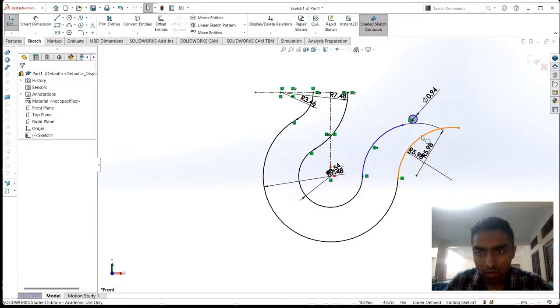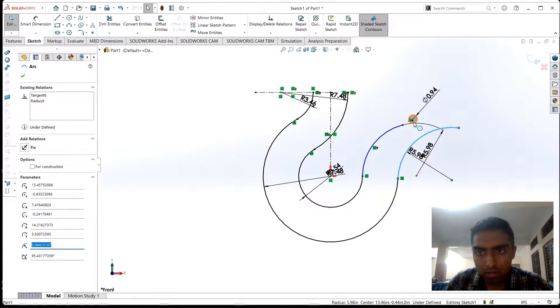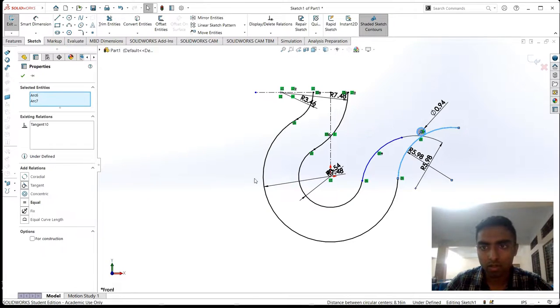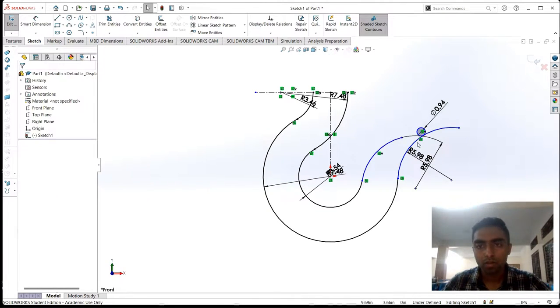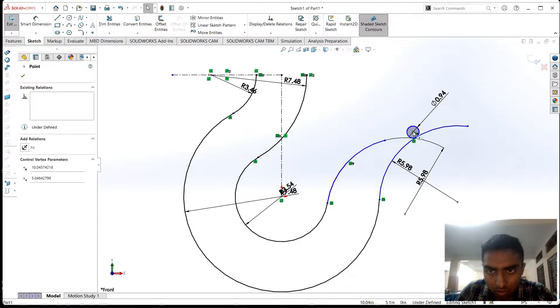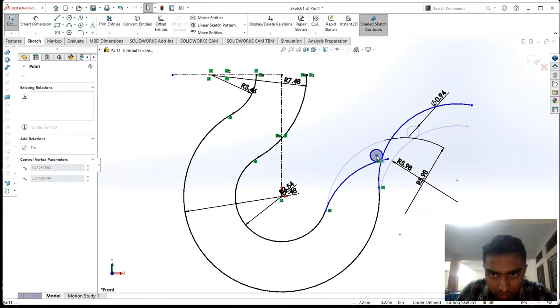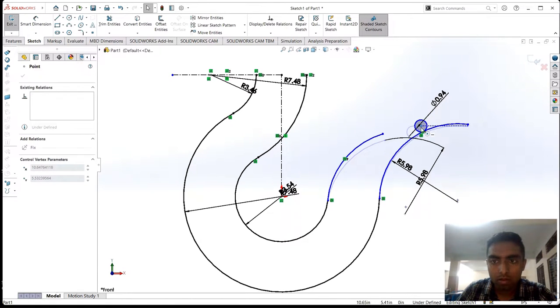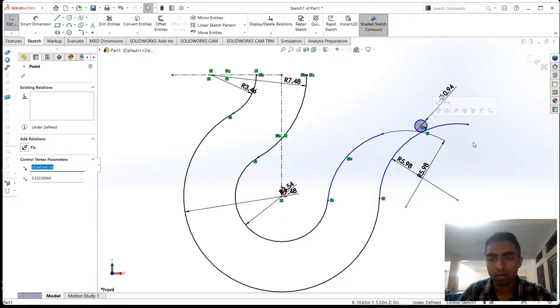Now again we will select this and this circle and make tangents. Now what we will do, we will select this, put it somewhere here.